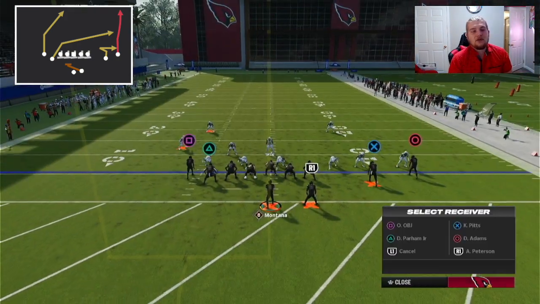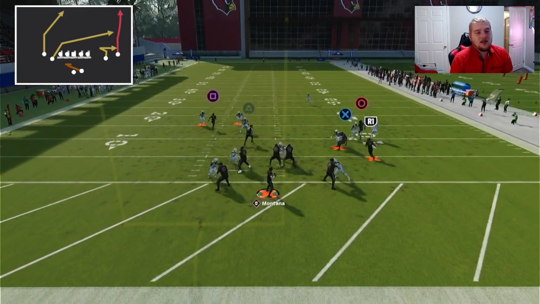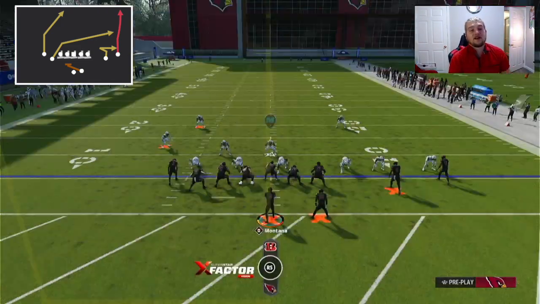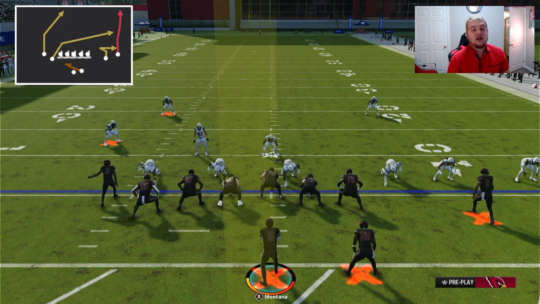And what you can do to clear that out even more and distract the user is put your running back on a Texas route again. So, Texas route, and we would have had pretty much everything open right there. We're just getting screamed at because practice mode is practice mode. So I got one more play to show you guys, and I think you guys are going to love it.